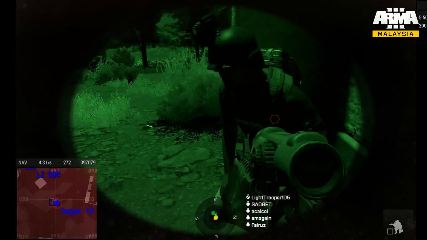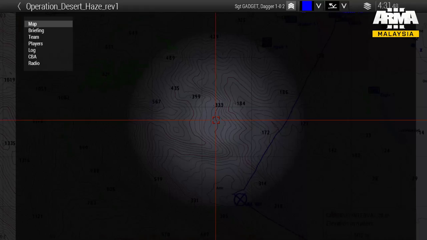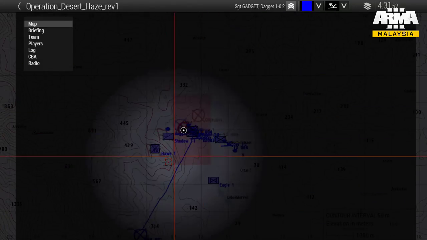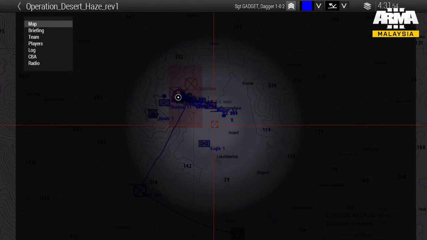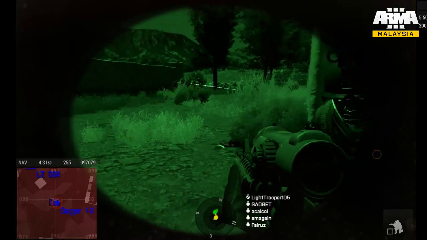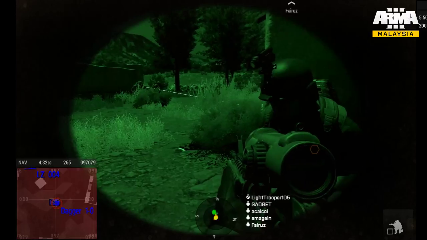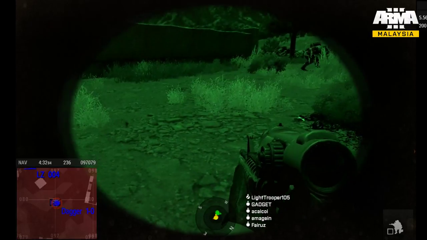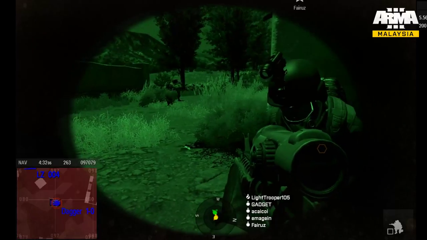Okay, we just landed at the LZs right now. It was really hot. At the first LZ, now we moved to the second LZ, and that was also hot. Now we have regrouped at LZ3 right now, east of AO, and we are standing by for further orders.